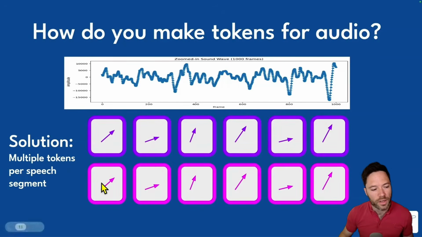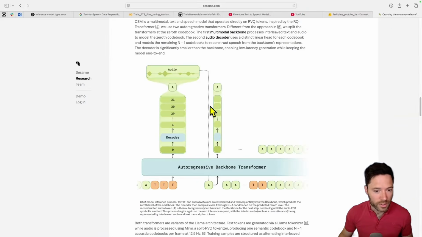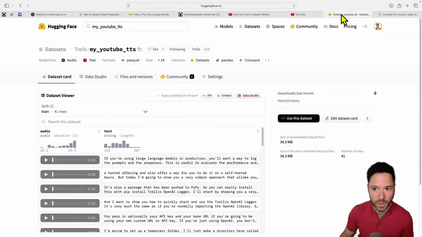Now, there are a few ways to set things up to have different tokens represent sound at a given window. The one we're going to focus on is the Sesame model, where there are 32 tokens at every window that will represent the sound. There is a 0th token that will be predicted by the main transformer, but then there's a secondary transformer that's being used to decode out the other 31 tokens of meaning.